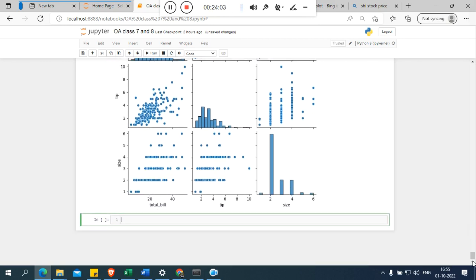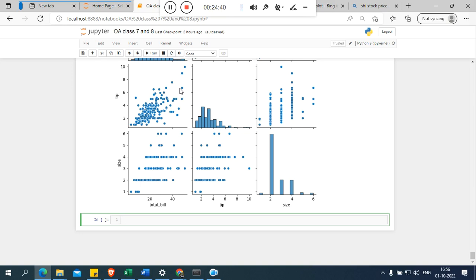It shows whether the data is normally distributed or not. For example, how are the total bill and size related? You can see that when 4 persons visit, the total bill is more, and you can interpret that. But I'm not getting a straight line. Here, between total bill and tip, you can see that when the total bill increases, the tip increases. Like that you can interpret the data. Are you getting my point?